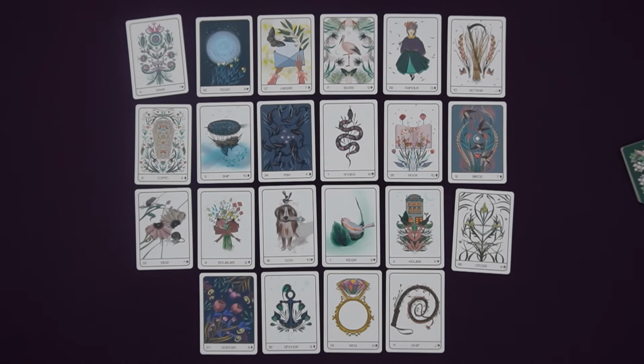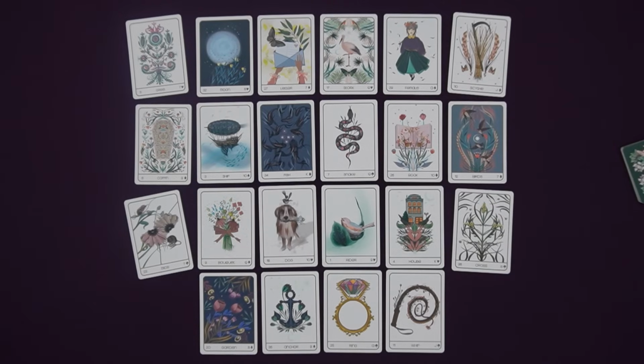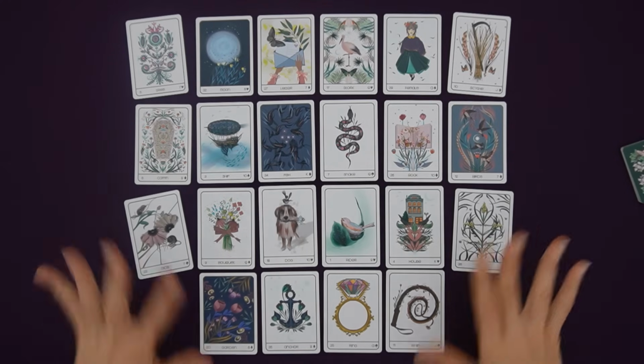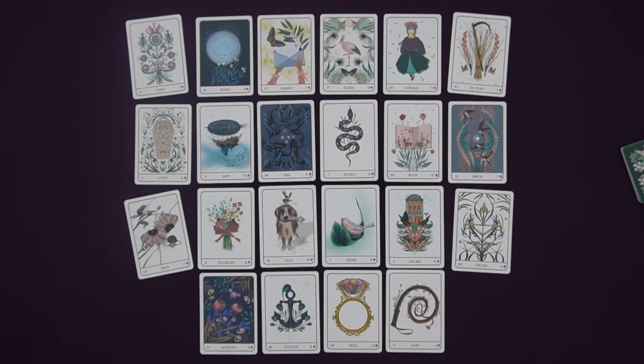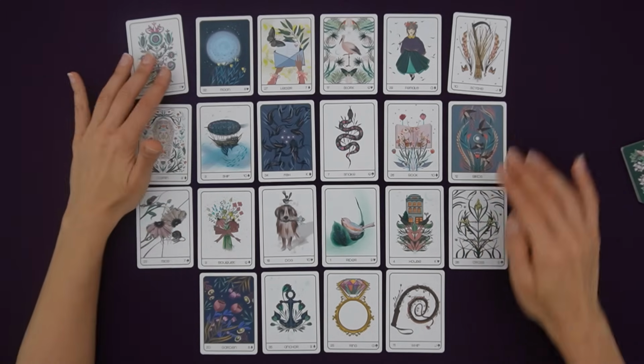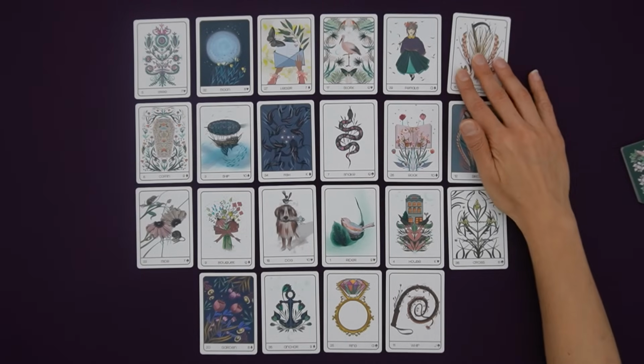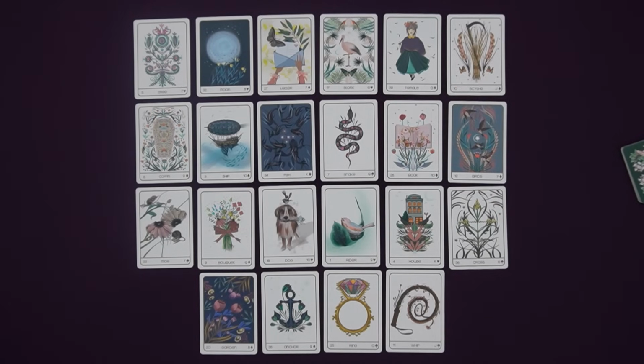And what really stands out is the next pair of corner cards. We have the mouse and the scythe, and this is very clear about removing something that is annoying you, getting rid of something that has been draining you. It could also point to a loss. Maybe you wasted money, wasted time, or something happened that causes a loss of sorts. So with the tree and cross, you're going to need to take a step back and consider what you do about this. So it sounds like from the get-go, there is something that needs to be rectified and changed, and also possibly removed.